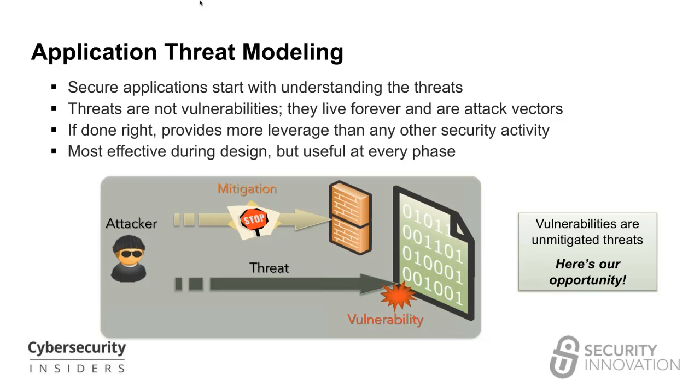Conducting threat modeling is especially effective when you do it early on in the life cycle. Even if it's very simple things like someone might guess my password. Well, what do I do to try to mitigate that threat? I create a strong password, or I use a password manager, or I encrypt or hide my password. Again, that's threat modeling that most people do on an everyday basis, and doing it for software is just as easy.